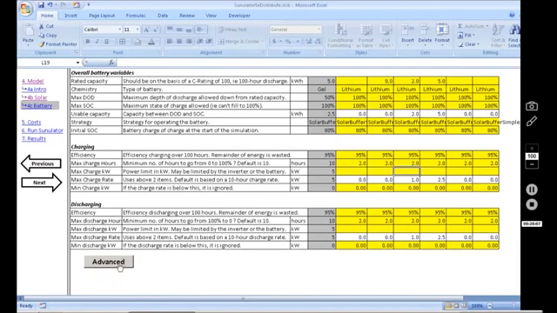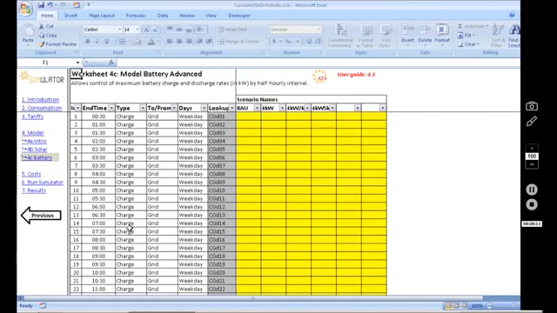Now we also have an advanced section for the batteries. I won't go into that in detail, but I'll just give you a quick look. Here you can specify limits on how quickly we can charge and discharge the battery at different times of the day. One thing you might want to use this for is to set block-out times on your battery.